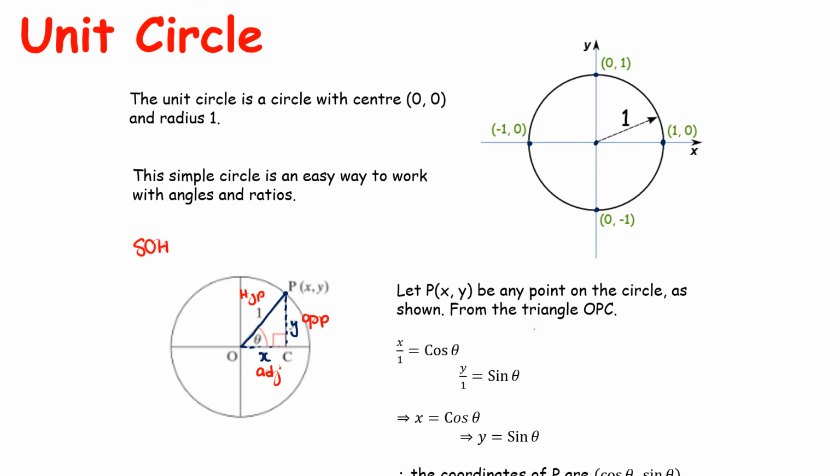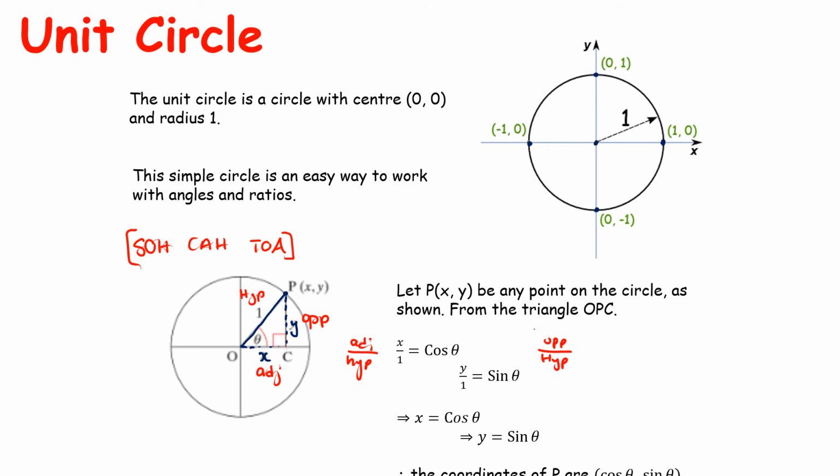How do you remember sine, cos, tan? If you're using SOHCAHTOA, or any little phrase to help you, write that up so we can see it. So if we work out cos, adjacent over hypotenuse, adjacent is x, hypotenuse is 1. So x over 1 is cos. X over 1 is just x, so cos of theta is just x. Similarly, sine is opposite over hypotenuse, and sine of theta is y over 1, so sine of theta is just y.